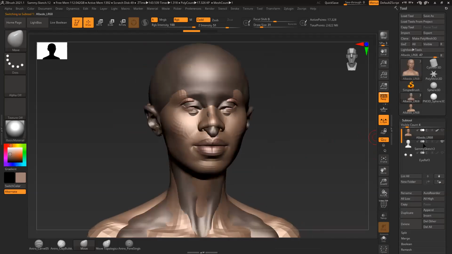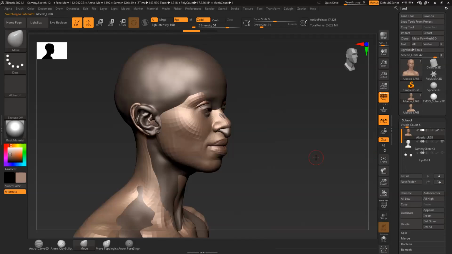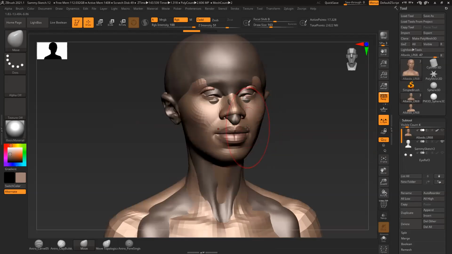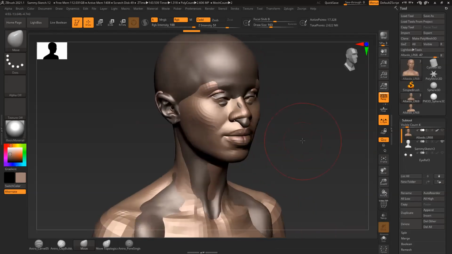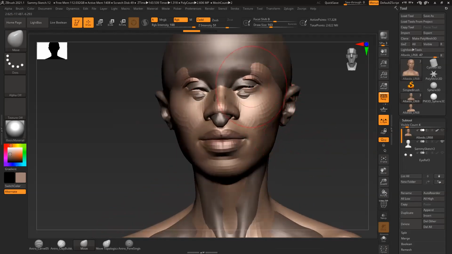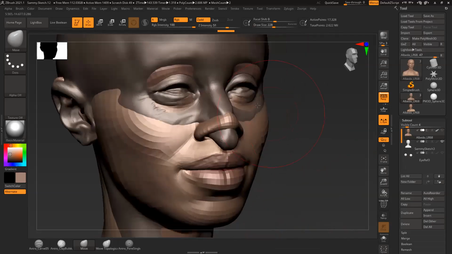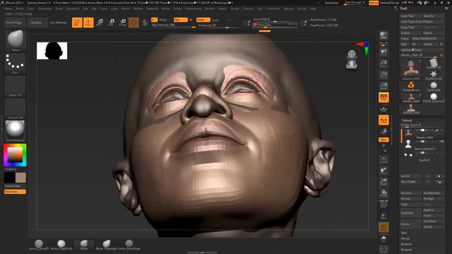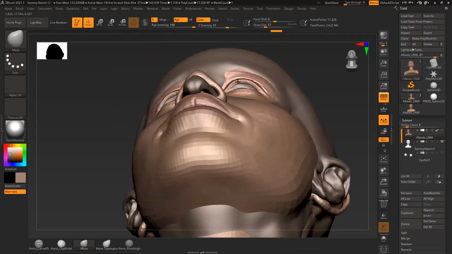So the first thing I normally do, I try to conform the face to the other face. The best I can would be making a perfect match, right? But close enough, let's say. So I'm going to get a very broad brush, and I'm going to drag stuff like that, just get the eyes at least close enough. I'm using the Alt here, just to bring stuff in the direction of the camera. And the eyes now are quite close to the place we need. And then I'm just going to get it back in here.